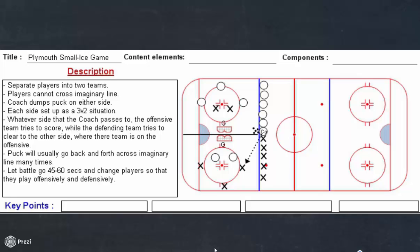Plymouth small ice game. I've seen coaches do this before. We're turning the nets around. I think it's great. It's great for goaltender development because they've always got to be looking. Again, we have an imaginary line. You can put a cone or a stick that's breaking the ice in half, and it's a 3-on-2 times 2, kind of like the 2-on-1 times 2 drill that I explained a couple drills ago.